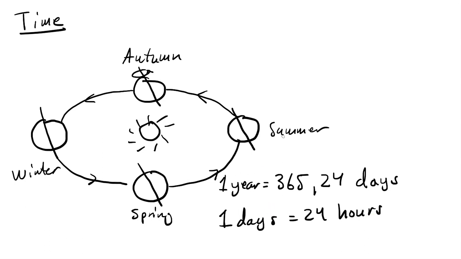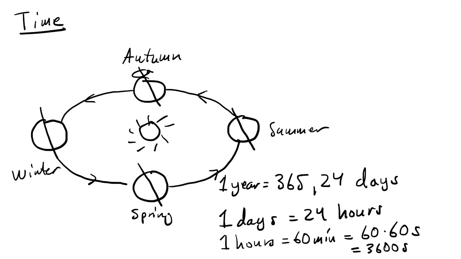Some units now correspond to things in real life. For example, a year is quite natural since it's the time to orbit the sun once. Our day is more like a cultural thing. We just divided the day up into 24 hours. We could have divided it in any way, so there are no natural reasons for having 24. And then we divide an hour into 60 minutes. That's also just arbitrary. There's nothing really in nature that corresponds to this. And each minute is 60 seconds.